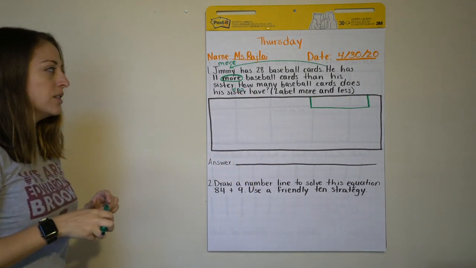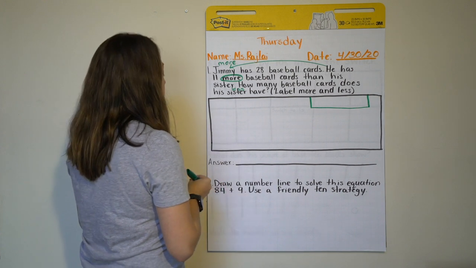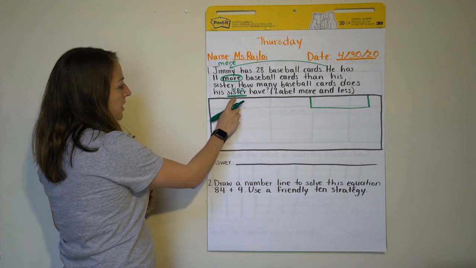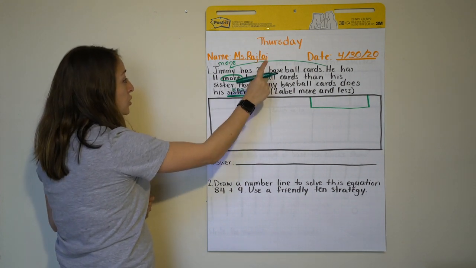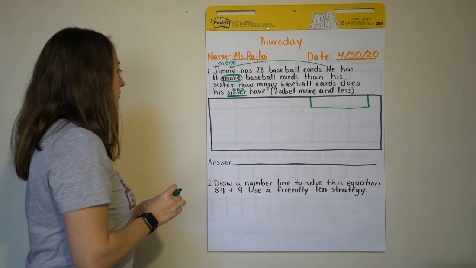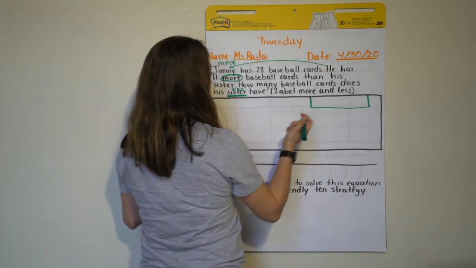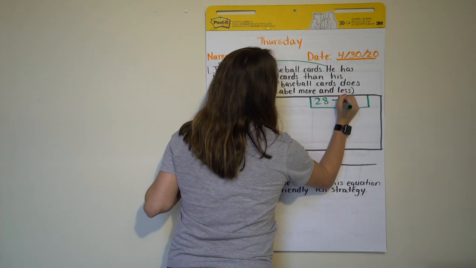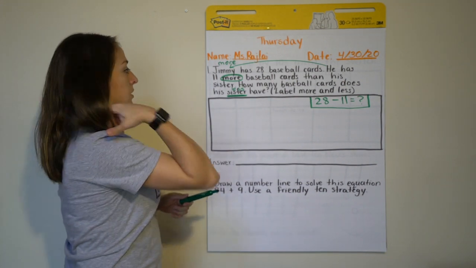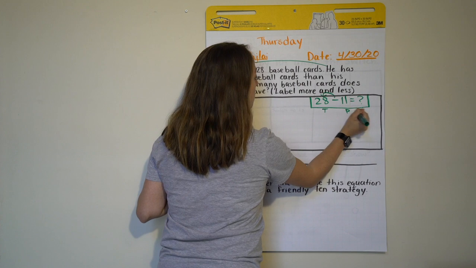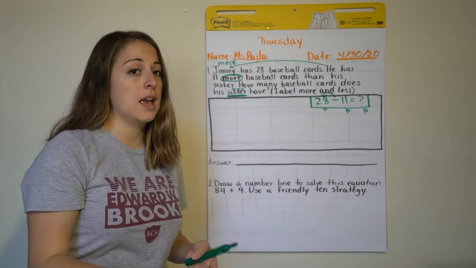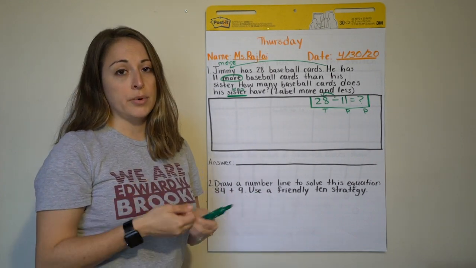Okay. Let's read the question to see who they're focusing on. How many baseball cards does his sister have? Label more and less. So because we're trying to figure out his sister and she has less, what do we do with the 2 numbers if it's less? So hopefully you said that we're going to subtract. So it's 28 minus 11 equals question mark. Label the total and the part. So this is our total, these are our parts. Our part is missing. You can do 2 different strategies. Either you can start with your total and subtract, or if it's easier, start with your part and add.